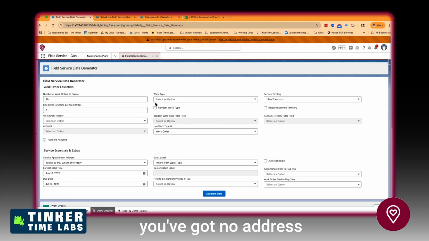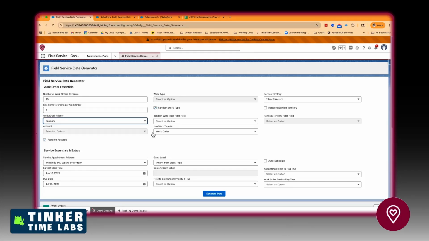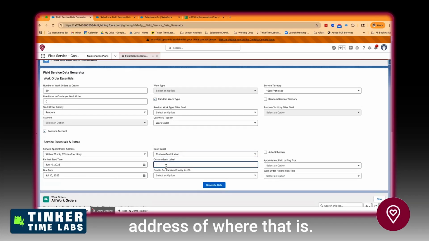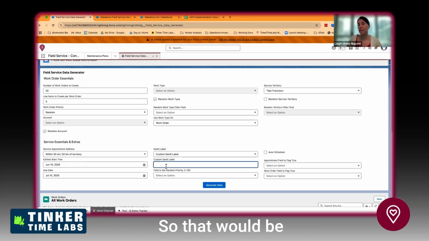And so you've got no address data. It's just lat long. So if you've got other automation that tries to do something to those records, it might end up altering where they say they are because the address is blank, so it's going to geocode or something. But the records that he makes have a lat and long according to what's set up there. They don't magically get the street address of where that is. Correct. So that would be something to consider.